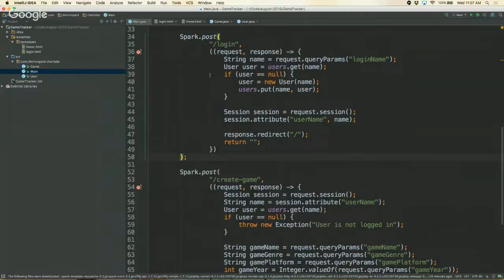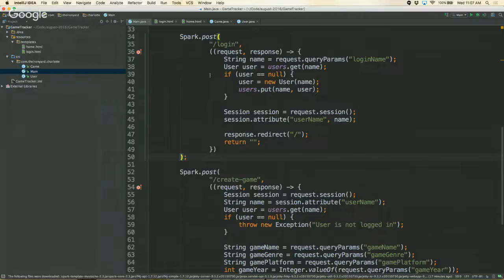But what you're building right now is a route table. You can think of it like a hash map. The key is the path, the value is the action you're performing when you hit that path. It'll get more complicated soon, but right now it's just that.